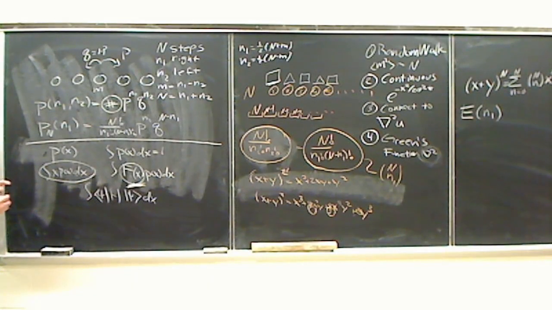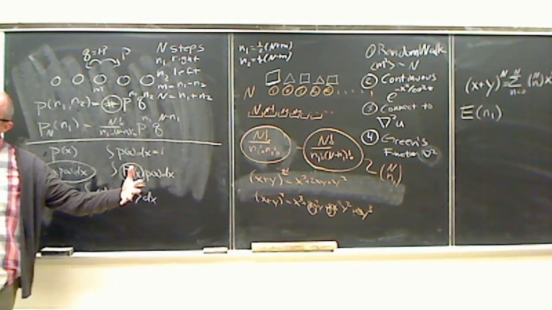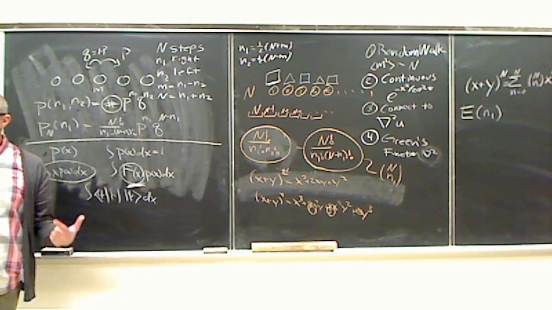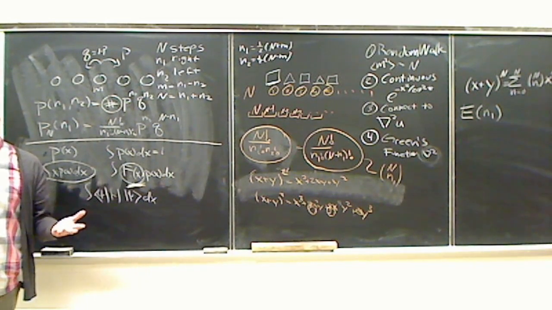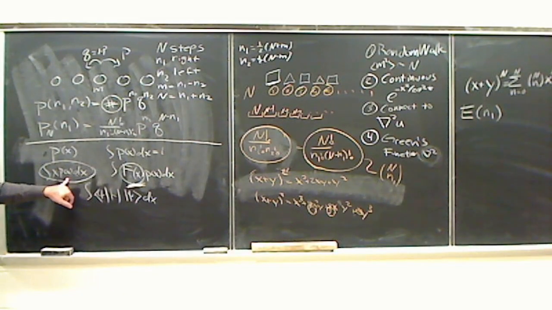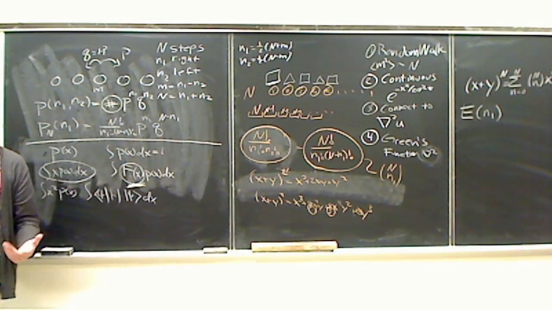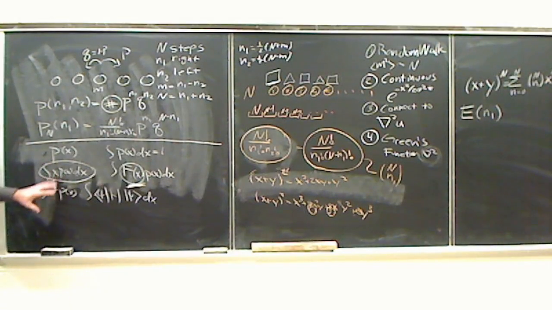So this is the probability that you've gone to a particular point, but if I'm just drunk walking around the origin, what is my most likely place that I'm going to be? At the origin. So I know that the average of x is 0, but the average of x squared, p of x, is not 0. That's about how far you've gone in total. So we're going to talk about these two things.